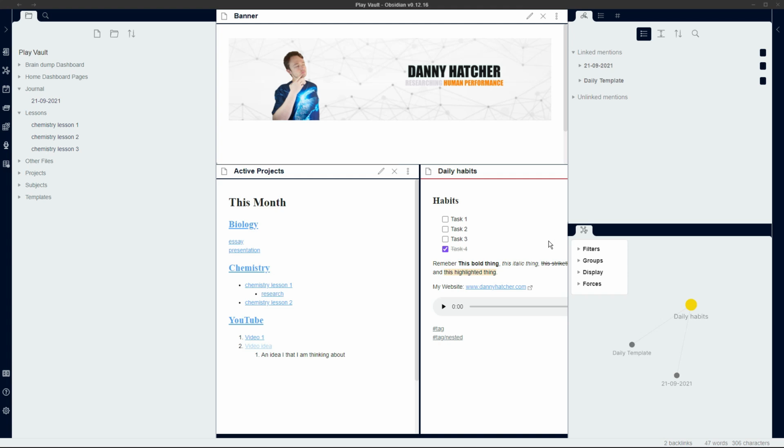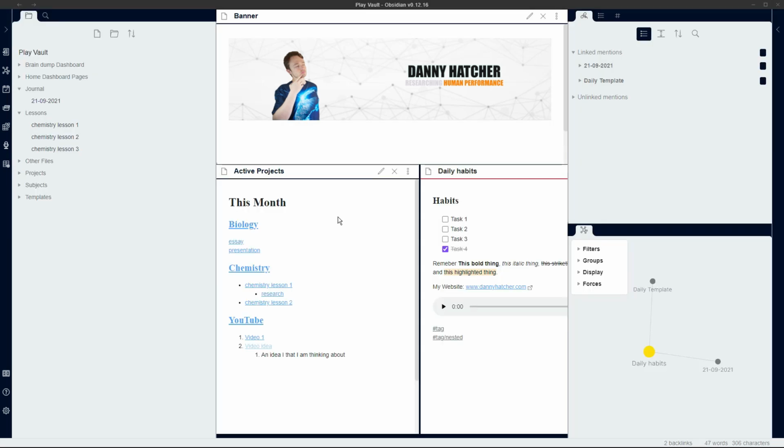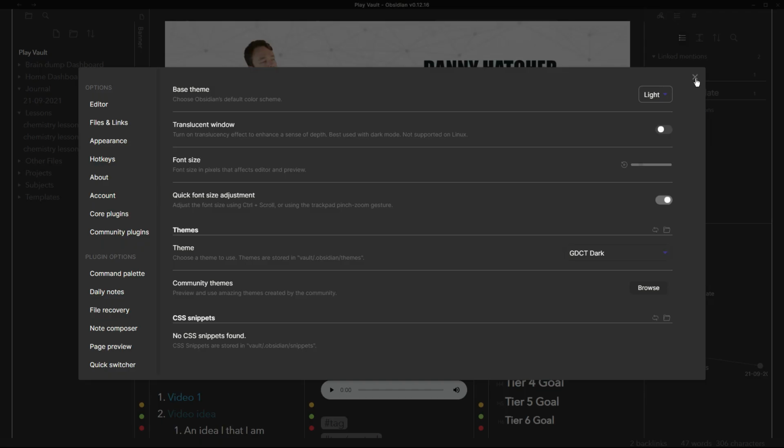I'm going to do a check. Gastown seems to have got rid of one of my pages and hidden it, so I'm assuming it's not meant to be a light mode. Let's go to dark mode. Dark mode does the same thing. I'm not sure. Maybe this is a broken theme. I can't see anything in there. This is difficult to see. I'm going to move on. GDCT Dark.